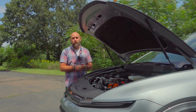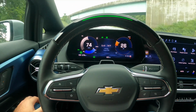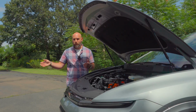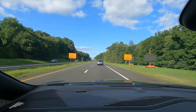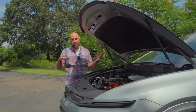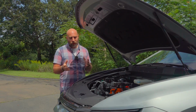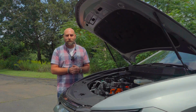Now, I've been using a level 1. It's been totally fine. I can get through the week and then basically charge it up over the weekend and then be fine to go through the next week. But if I went maybe 2 weeks in a row where I didn't have that full weekend of charging, then I might have to top it up on a fast charger here or there. Generally speaking, level 1 has gotten me by with this 319 miles of range.